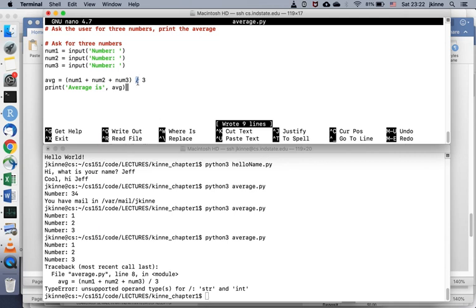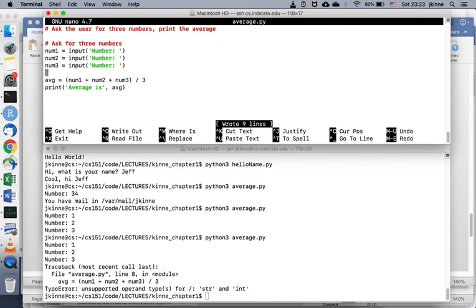So it says there's a problem with the slash and operand. So this is an operator. The operands are the things that it is being asked to divide. So 3, and what is on the other side is this. What is it saying that the 3 is? It's saying that the 3 is an int, and it's saying that this right here is a string. And why is that? Okay, so the reason is the way the input function works is it gives you a string.